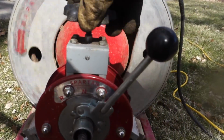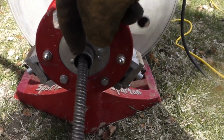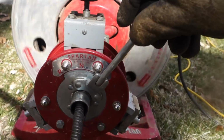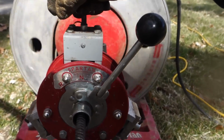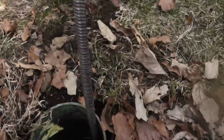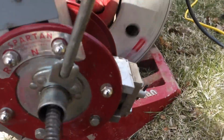So what I'm doing here with this knob is increasing and decreasing the tension on the cable, which feeds it in, because I have it in the forward position. There's a neutral and there's a reverse and there's a forward. And this puts more or less tension on the cable so that I can feed it in faster by applying tension to these rollers.